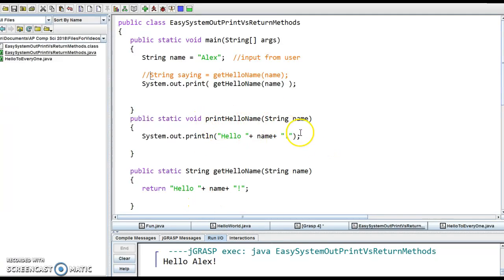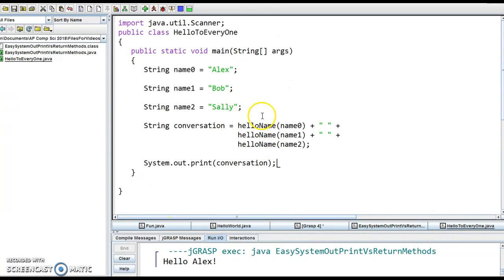The idea is that now we want to be able to toss these values around in different places. We don't want to always just print things out to the command line. So for example, let's say I don't want to print on a single line. I want them on different lines. I don't want to use println. Well, if I had this, I'm going to write this hello name method, which I called getHelloName a second ago, public static getHelloName, right?